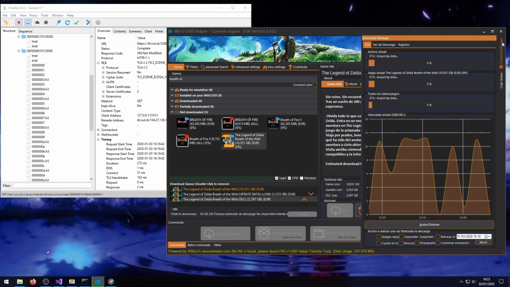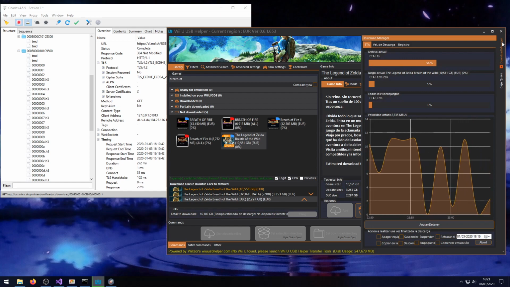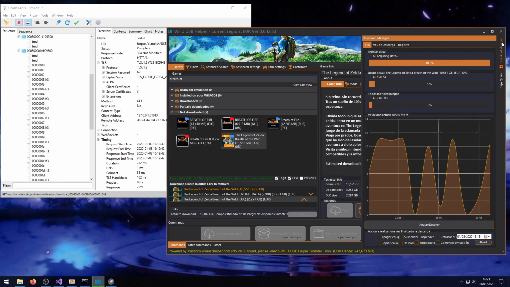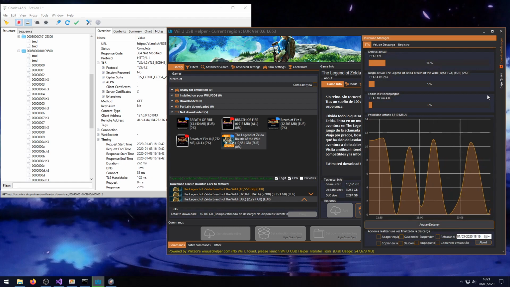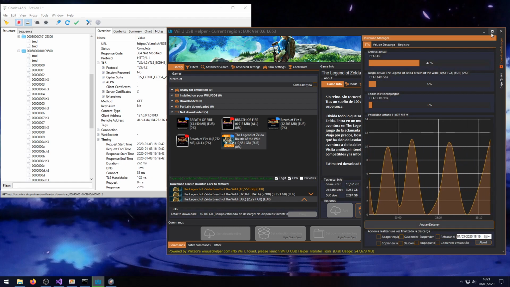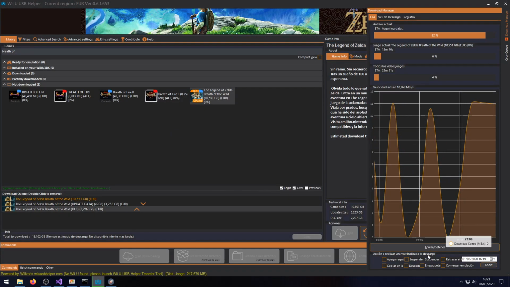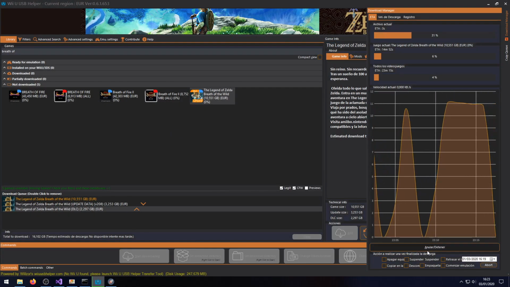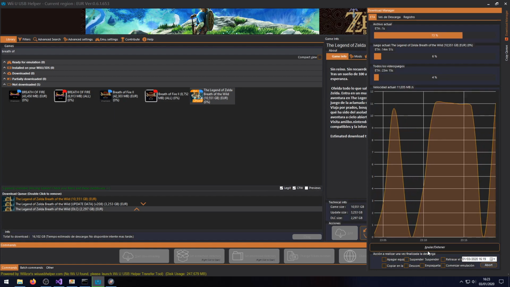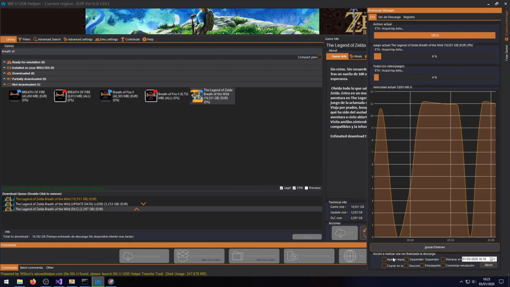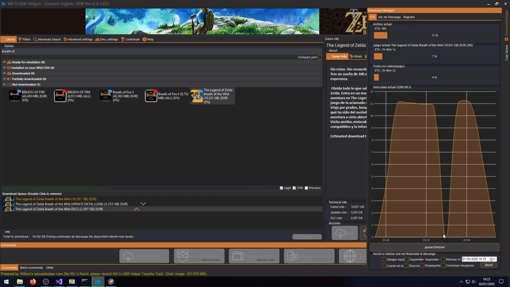And we now can even select a language for Wii U USB Helper. You can see here that I didn't even do anything, but the launcher already detected that I'm on a Spanish machine, so here I have some translated strings and stuff.